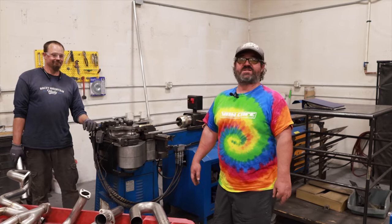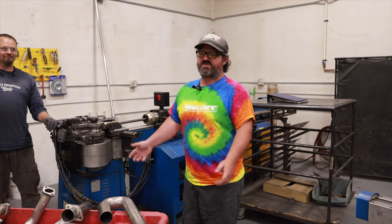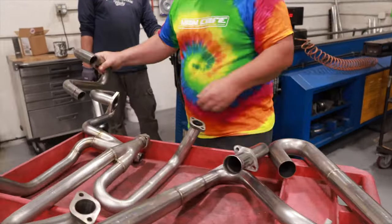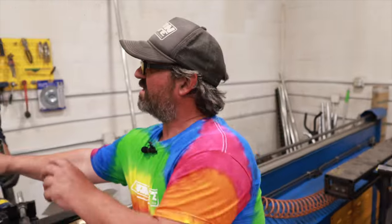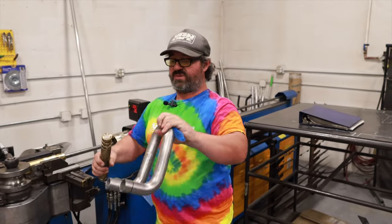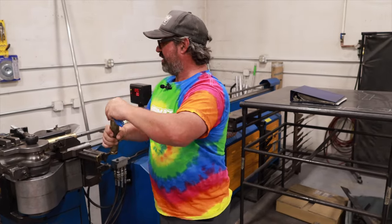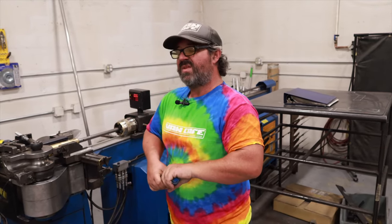One of our nicest pieces of equipment is our ability to bend stainless steel tubing. This is an exhaust system that we manufacture here, and we make all these bends. This is called a mandrel tubing bender. It supports the inside of the tubing — when you support the inside and bend like this, in order to get that tight of a bend, you have to have a mandrel tubing bender. This component actually goes inside the tube, and as the tube bends, that component flexes inside the radius of that bend, supporting the tube. That's what enables you to make very tight bends on stainless steel thin-wall tubing.